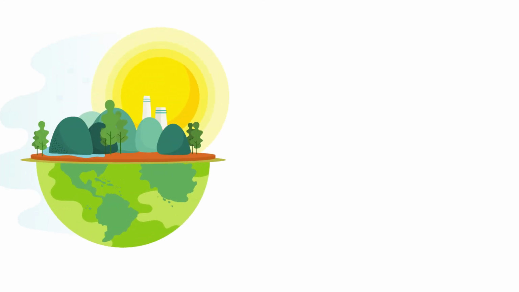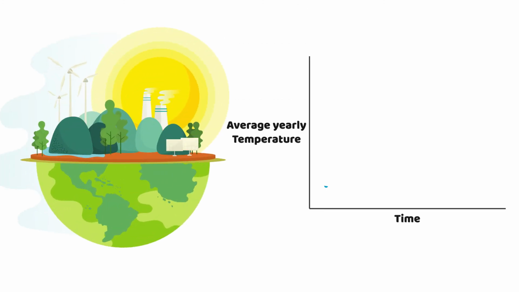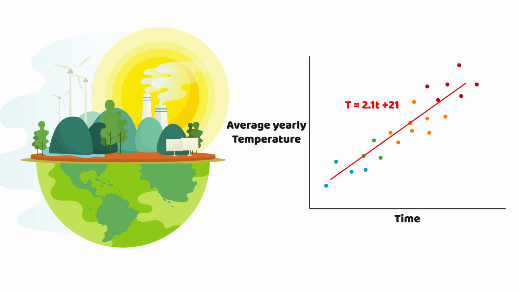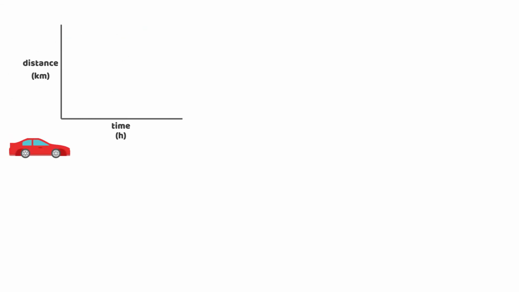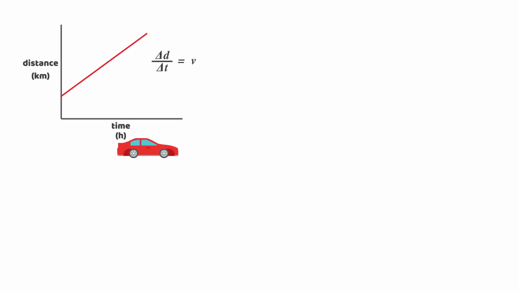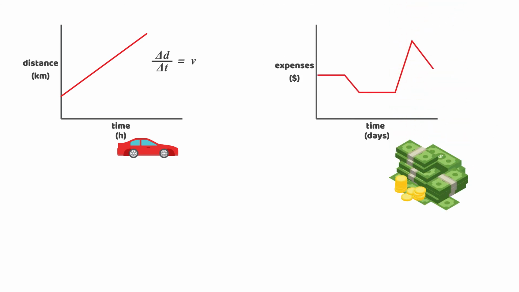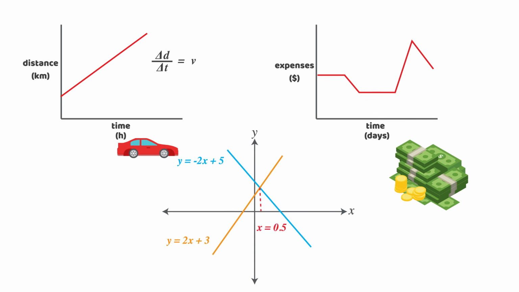Understanding linear equations and graphing is one of the first steps to interpreting realistic data. A scientist who is interested in global warming, for instance, would record the temperature over time and could run a linear line through the data. In this case, the slope would be the rate of warming. There are many other applications, including tracking the position of objects over time. In this case, the slope would be the change in distance over the change in time, which is equivalent to velocity. Or a business could also make use of linear equations to interpret their spending trends. And as a final example, which we will cover in more detail in a future video, we can also use linear graphing to solve a complex system of equations.